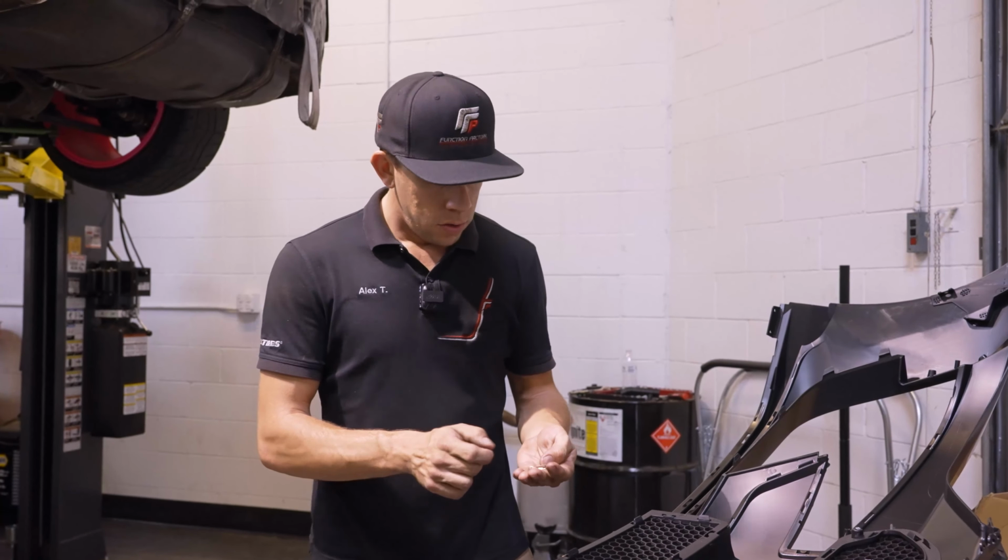Like so. Moving on, we've got our center trim piece. I'm basically just going to set this underneath, and then I'm going to be making sure all the clips engage from the back. These will go through both your upper and lower grille as far as the tabs. So kind of just working your way through. Looks like there are 1, 2, 3, 4, 5, 6 on top and 5 on the bottom. So we'll just go ahead and push these through.